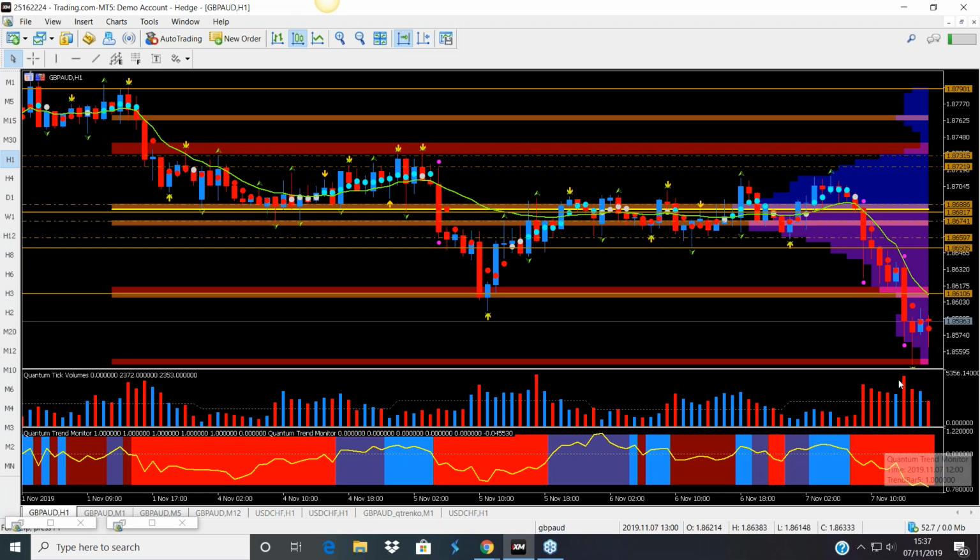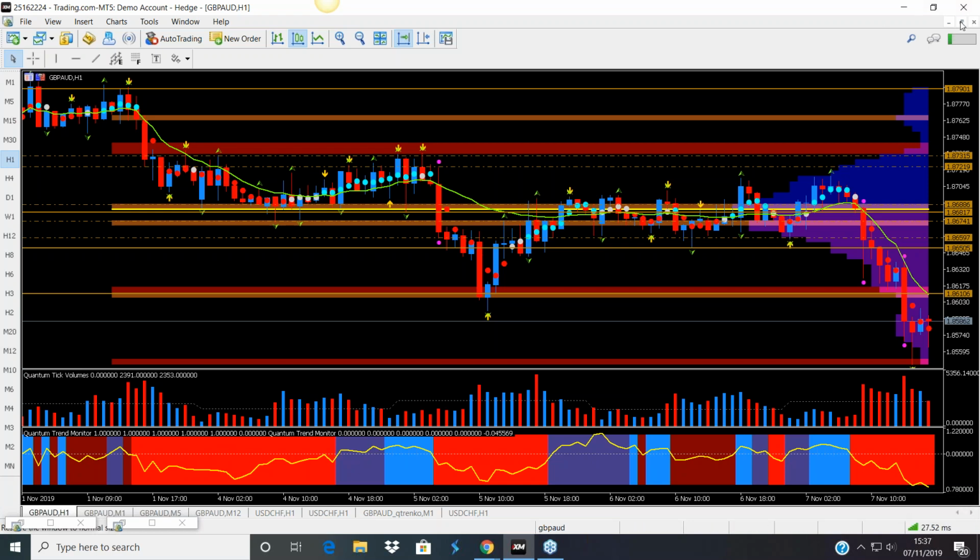What we're looking for here as well, we need to see the position of the trend dot, even though it's not yet blue, it's still red. You want to see it at the bottom of the candle, supporting that price action. You want to start to see a transition in the trend monitor, and this is the trend line, which is another element of this indicator. You want to see it beginning to turn up, as it were, on the hourly chart.